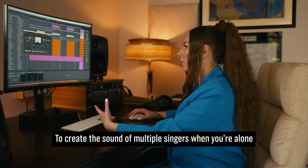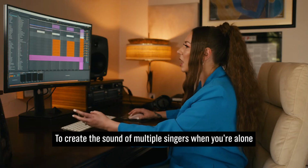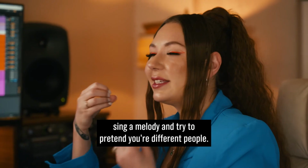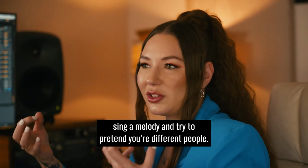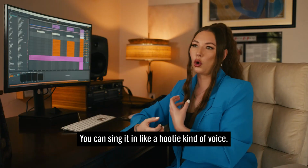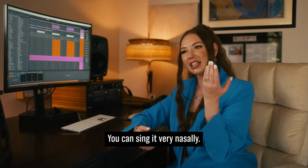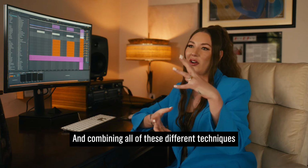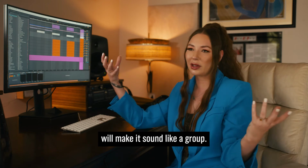To create the sound of multiple singers when you're alone, you have to change the way you sing. You basically need to sing a melody and try to pretend you're different people. You can sing it in like a hooty kind of voice. You can sing it very nasally. You can sing it in your normal type of range, type of voice, and combining all of these different techniques will make it sound like a group.